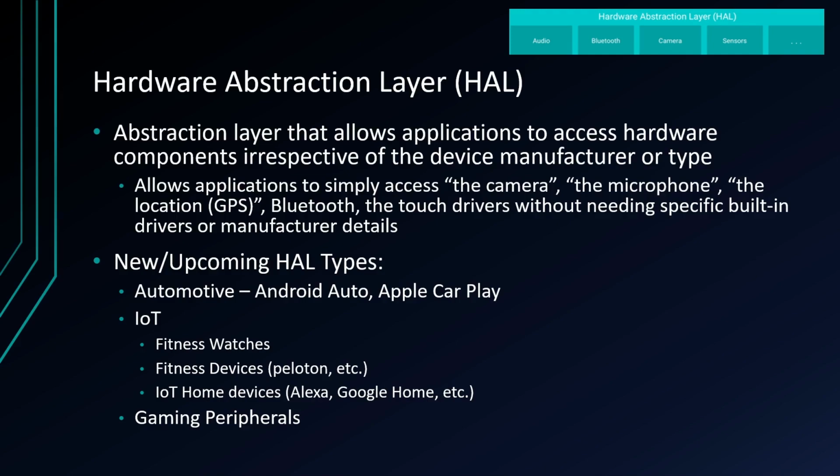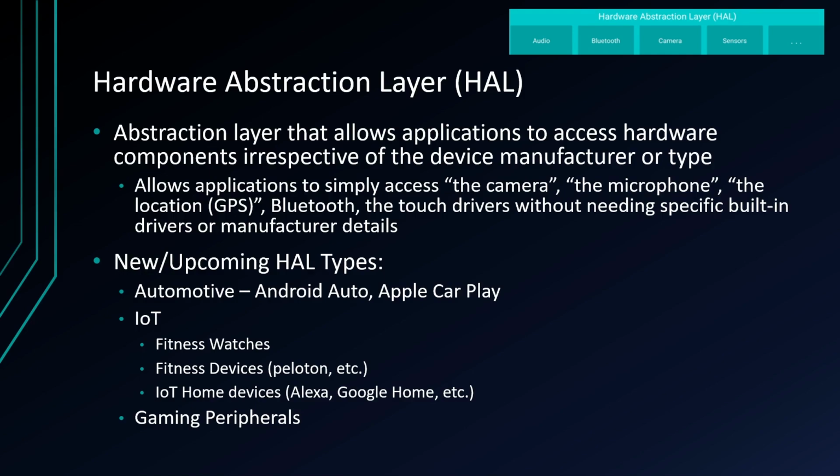The Linux kernel also allows access to the physical components of the device controlled by drivers. Just like any device, Android devices have drivers for different hardware components. This is where the hardware abstraction layer comes in. The hardware abstraction layer allows applications to access hardware components irrespective of the device manufacturer or type.